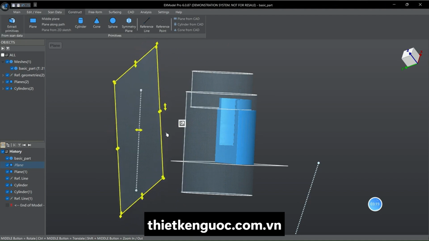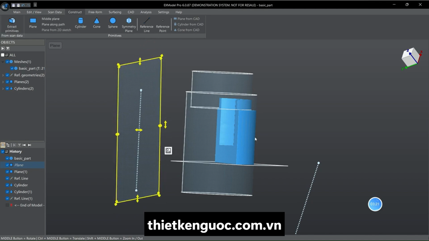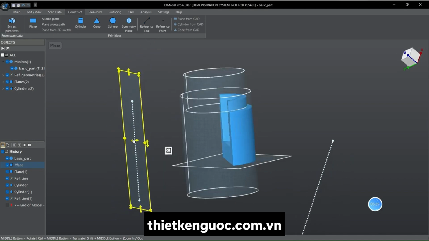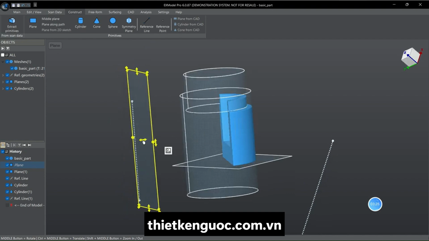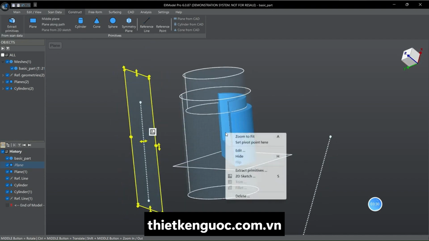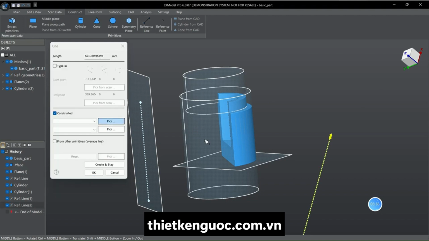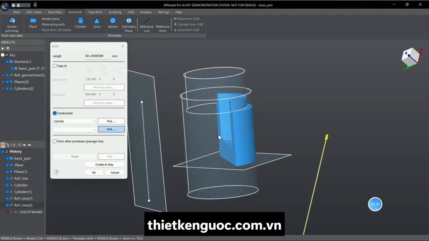This will allow you to pick many primitives, at least one. For example, if I select only one, it will take the axis of the cylinder. But if I take the other one, it averages the two lines and creates an average line from all these cylinders, and this is your line. When you're ready, you just press OK.